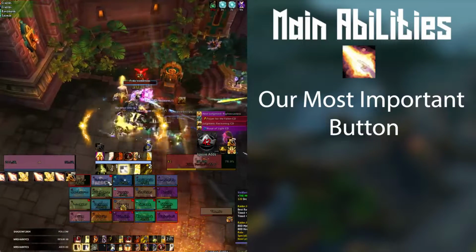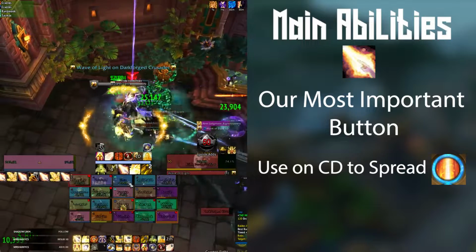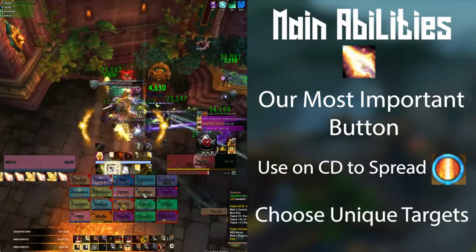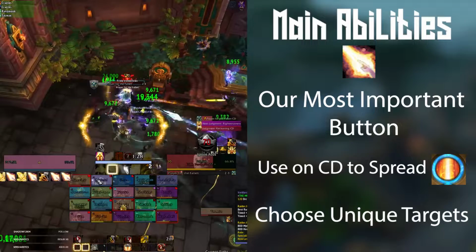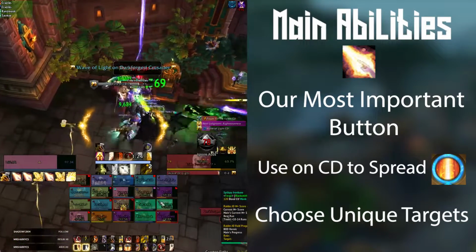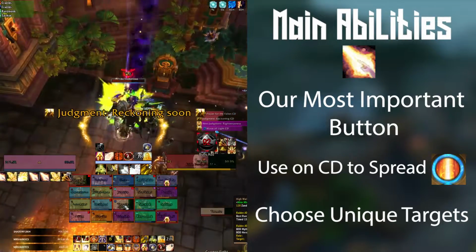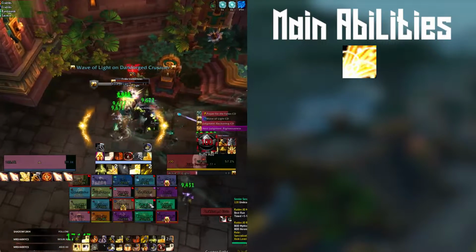Firstly, Holy Shock. This is going to be our primary heal as the Glimmer Paladin. We want to use it on cooldown, preferably on a target that doesn't have the Glimmer buff already. But don't worry too much about spreading the buff around if you know damage isn't coming anytime soon. The purpose of the Glimmer buff is to provide us with blanket healing through that single target heal. Remember that this thing will spread the buff even if it doesn't do any healing, so if you know damage isn't coming, it's viable to be casting it on people that are full health for the purpose of spreading the buff.